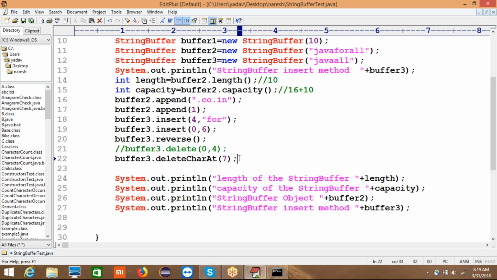So now we are moving to the replace method.